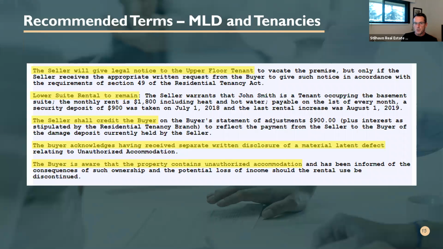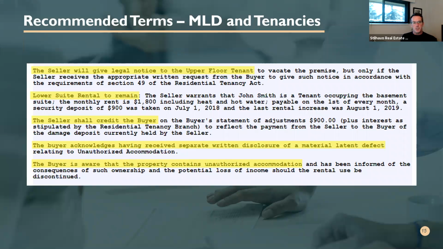But this is assuming you want full 2 month notice for the tenant to vacate. You have to put it in here because the seller is not giving notice for owner use because he's not using it. The seller is giving notice for owner use on behalf of a buyer. And the requirement in the Residential Tenancy Act is that the buyer, after they remove subjects, has to give notice to the seller to give notice for their owner use to the tenant. It's just a requirement. So make sure it's in there.